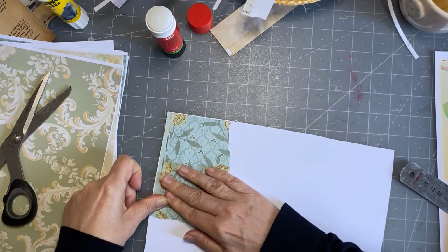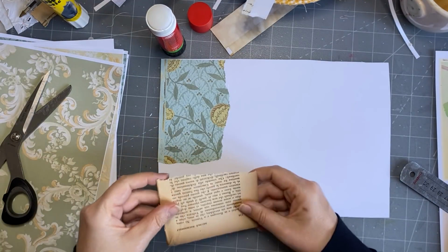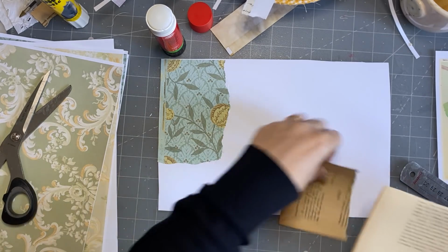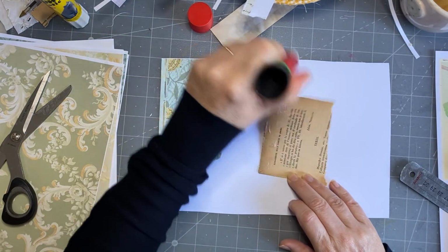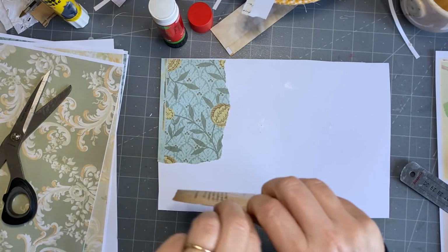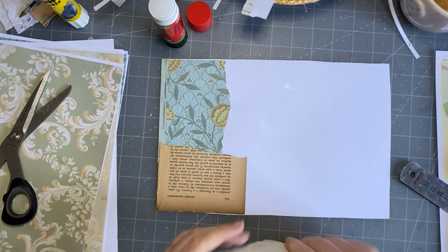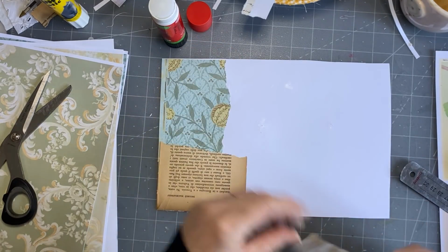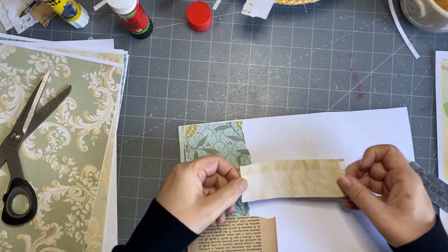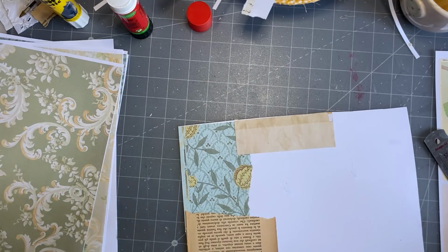So that's the best I could come up with for being inspired by springtime clovers, is green. But I don't mind a bit of green. Now that's going to be upside down, but I don't care. Actually, I could just glue it here. I'm covering the whole thing anyway, so I can just put the glue on here. A little bit of tea-dyed paper up there. Right, what else do we need? We'll have some grid paper.